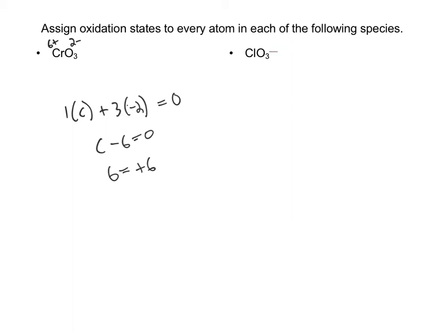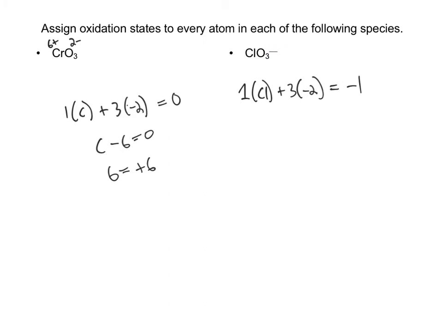So the list that we had on the previous slide, if you wrote those down, oxygen is higher than chlorine. So oxygen gets the oxidation state that it wants. Chlorine has to adopt whatever oxidation state it needs to for the whole ion to be negative 1. But I'll figure that oxidation state out just like I did here for determining the charge. Right? So I would say, okay, I've got 1 chlorine. That's the oxidation state I'm trying to find, because oxygen gets what it wants. Oxygen, there's 3 of them. Because oxygen has higher priority, it gets to be negative 2. And then the oxidation states have to add up to the overall charge.